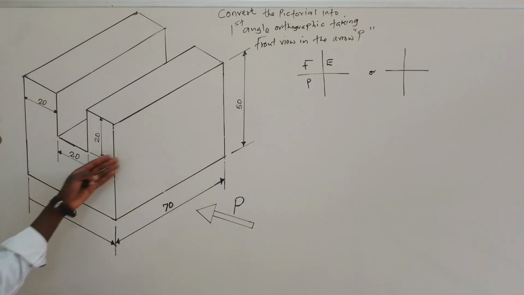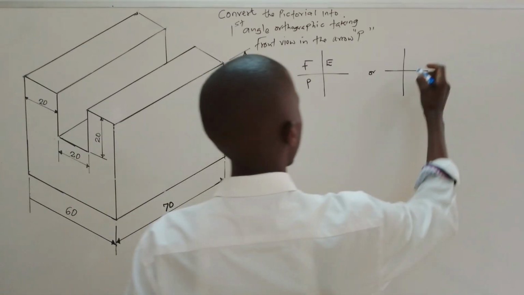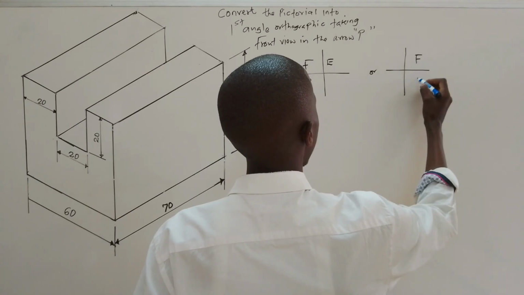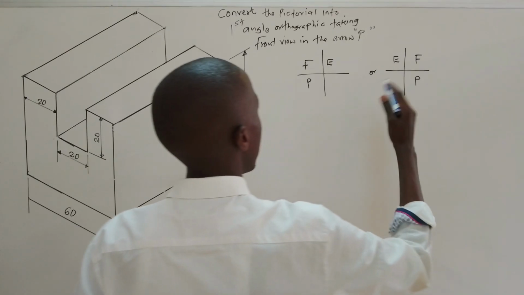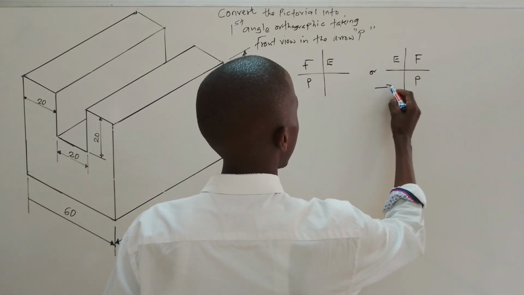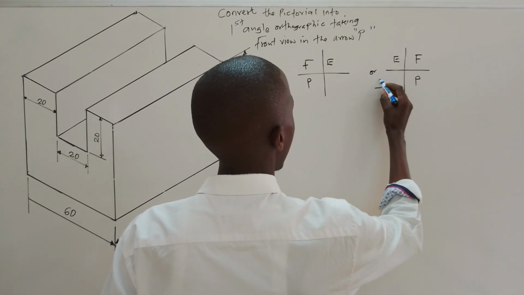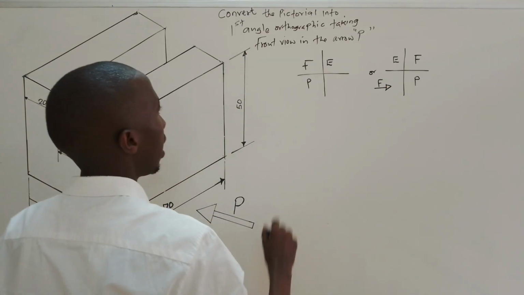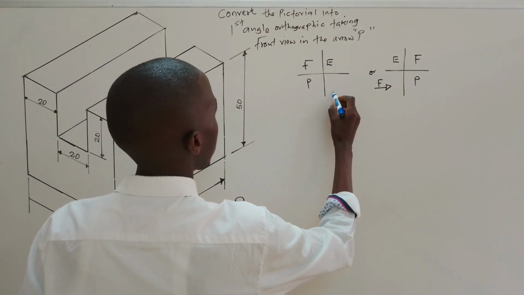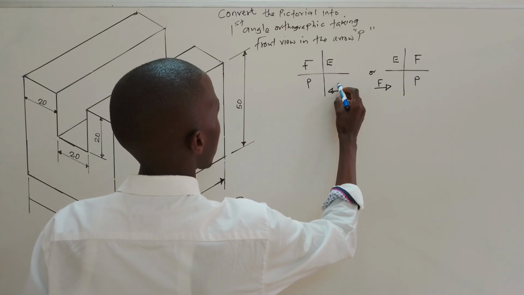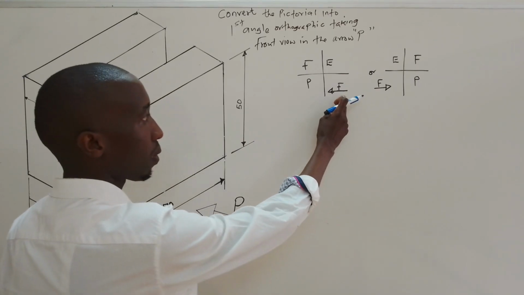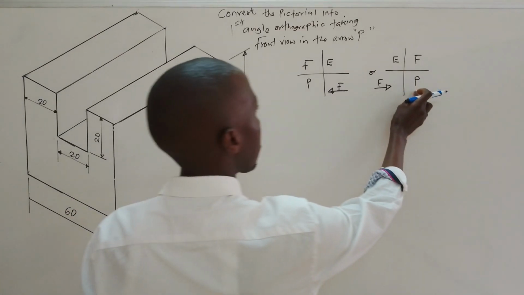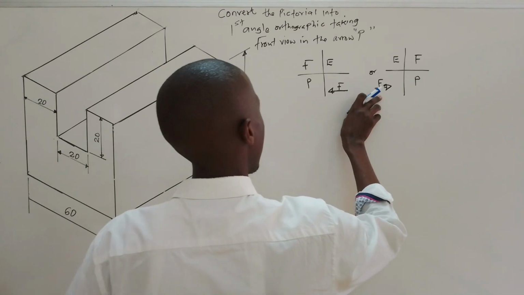When the arrow of the front elevation is coming in this direction, it changes. This one will be on this side, and then this one. Maybe I will indicate the arrow of the front if the front elevation is coming in that direction, and if it is coming in this direction. So this is the format for front coming from this side, and this is the format for front coming from this direction.